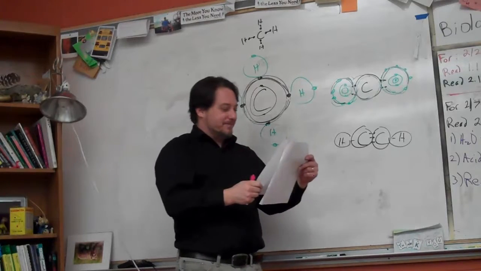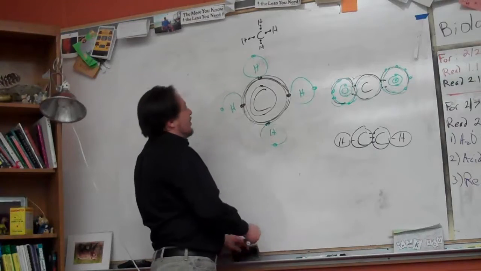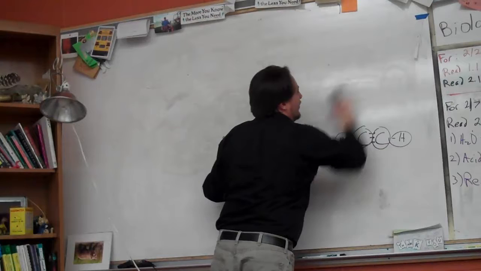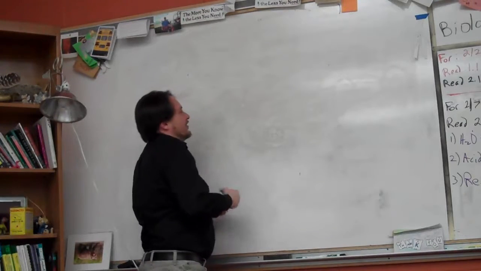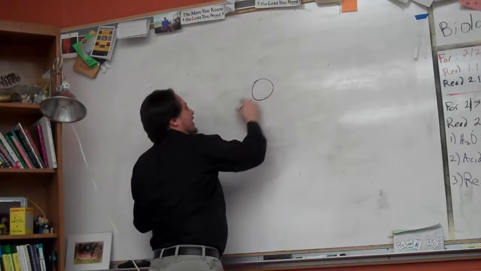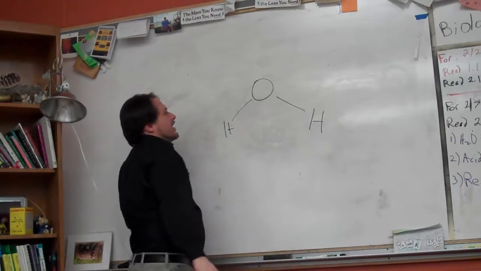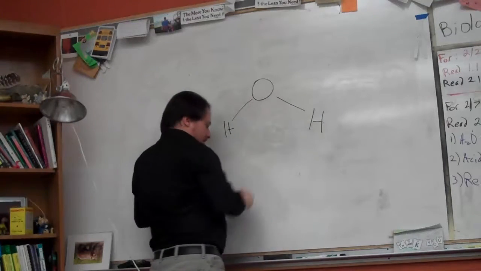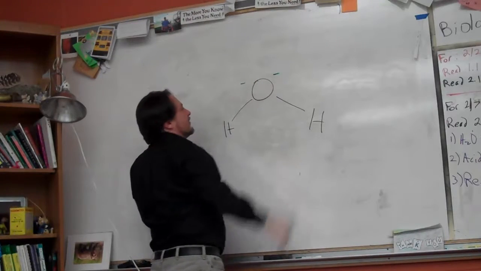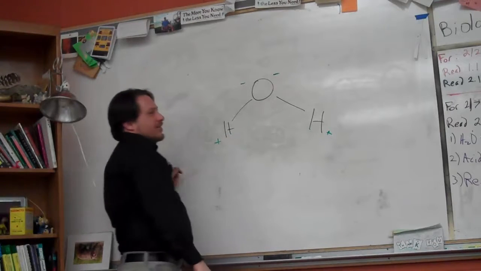This is important. Okay, what's a polar molecule? We talked about this. A polar molecule is any molecule that has a separation of charge. And we're not going to go into the extreme molecular nature of this. We're just going to say that for example, the water molecule itself has a partially negative charge near the oxygen. It has a partially positive charge near the hydrogen.